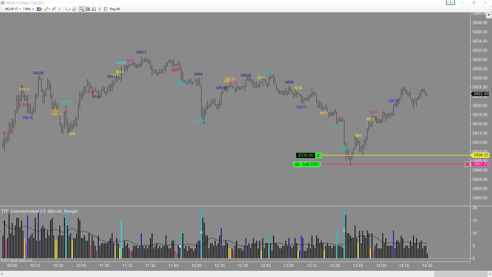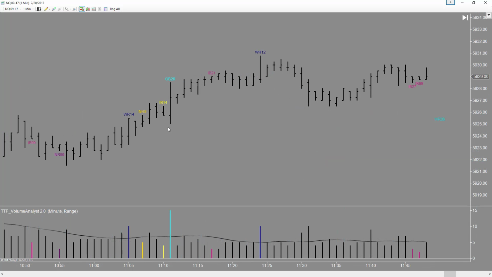With the range input, we're identifying 4 different signals. The 2 main signals are the narrow range bar and the wide ranging bar. And there are 2 variations of each. With a wide ranging bar, you may have an outside bar, which has the low lower than the previous low and the high higher than the previous high. For instance, this bar right here. So it's an outside bar, which is a type of wide ranging bar. And then for the narrow ranging bars, it may also be an inside bar, where the high is lower than the previous high and the low is higher than the previous low. So an inside bar is a type of narrow range bar, and an outside bar is a type of wide ranging bar.